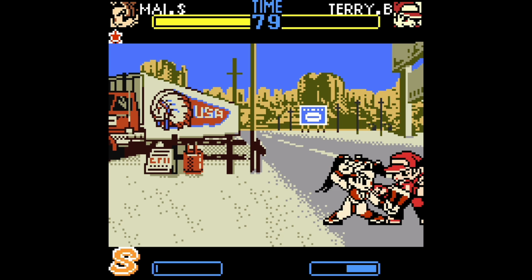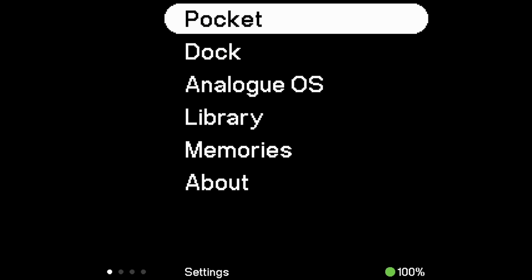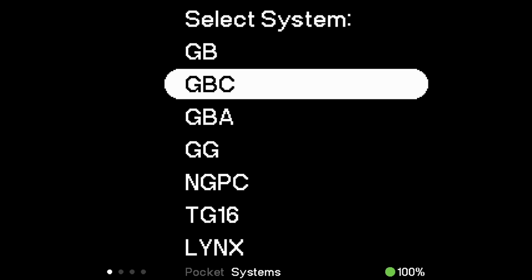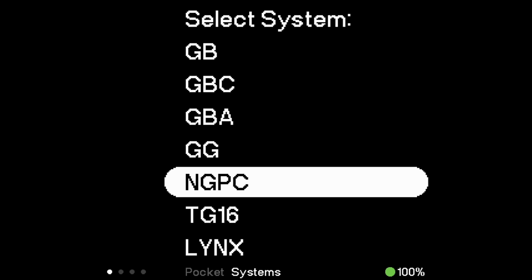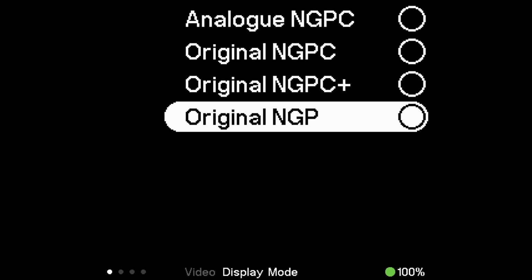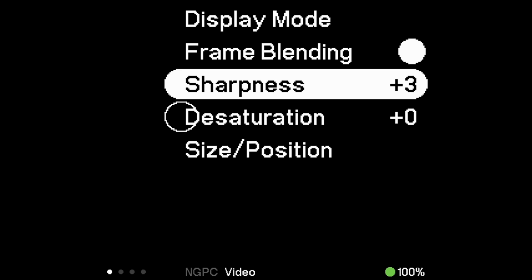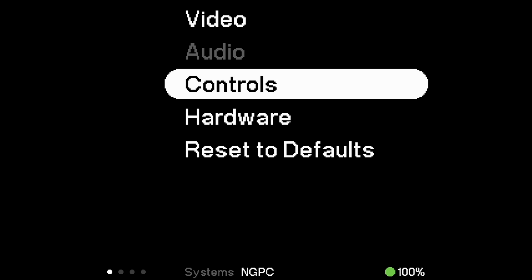You're going to get to break down all of those different options per console, so you'll see here where they are in settings. That is nice. It gives you a little bit more granularity to do whatever it is you want. You'll see Neo Geo Pocket Color, TurboGrafx 16, and Lynx, and every single console, as far as the core and adapter are concerned, are going to have their own options, so you can really dial in whatever look, feel, and vibe you want per core.